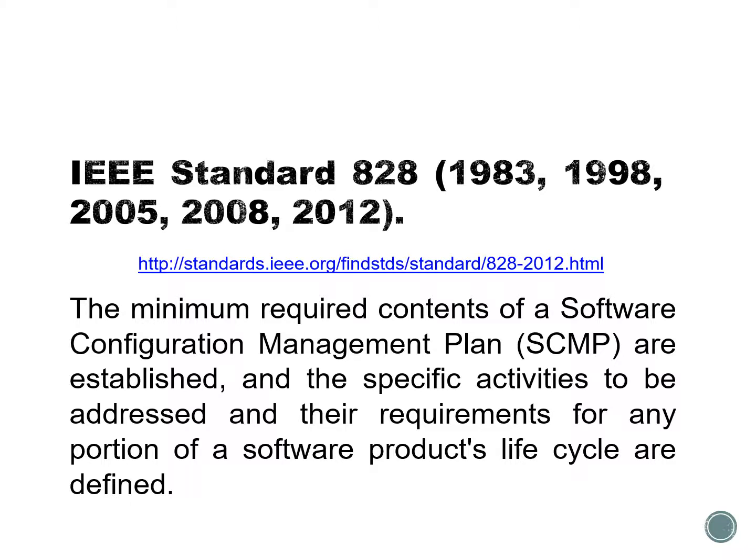The IEEE standardization says that it's something that needs to be done. Simple as that. The minimum required contents of a software configuration management plan are established, and the specific activities to be addressed and the requirements for any portion of the software product life are defined in this standardized approach. So basically, it's something that you should always have, or you end up having anyway.